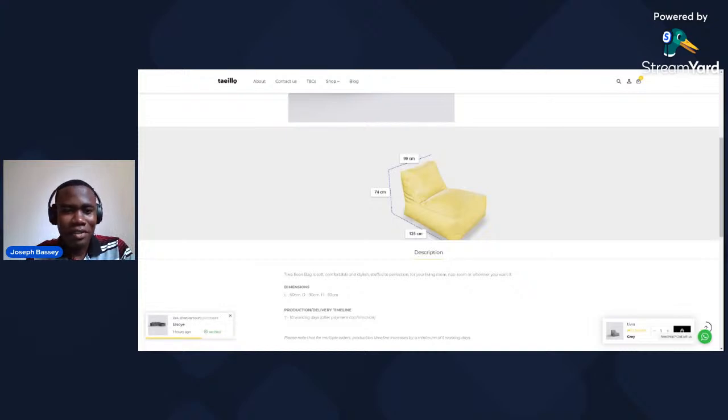So basically, it's very straightforward. Like it will take you up to 10 minutes or 5 minutes to achieve this. That's one of the benefits of using the SwiftXR app on Shopify. It's very straightforward and easy. And I think the major benefit is that it's a no-code solution. So I don't think you need to write any piece of code to achieve this. You just have to install it and integrate your products, link it, and you have it live on your website. I think that's it for the demo.